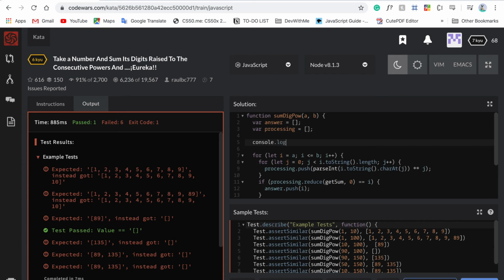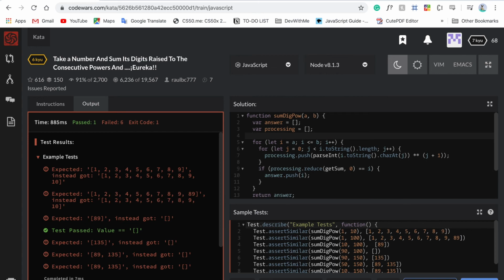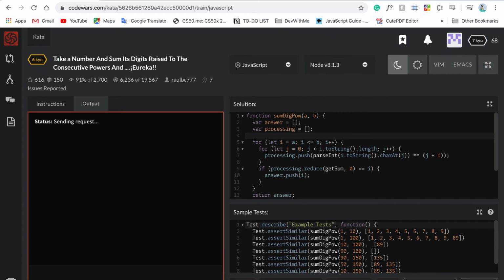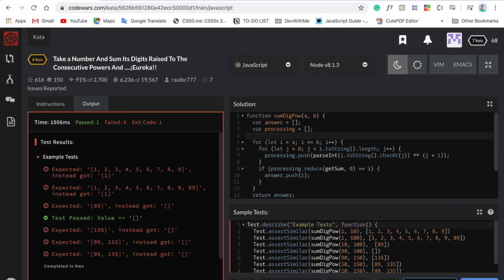Let's see, did this part work correctly? Why not? Ooh, I think I know why. If I say J plus 1, because it starts with 0 and it cannot raise to the 1's power.